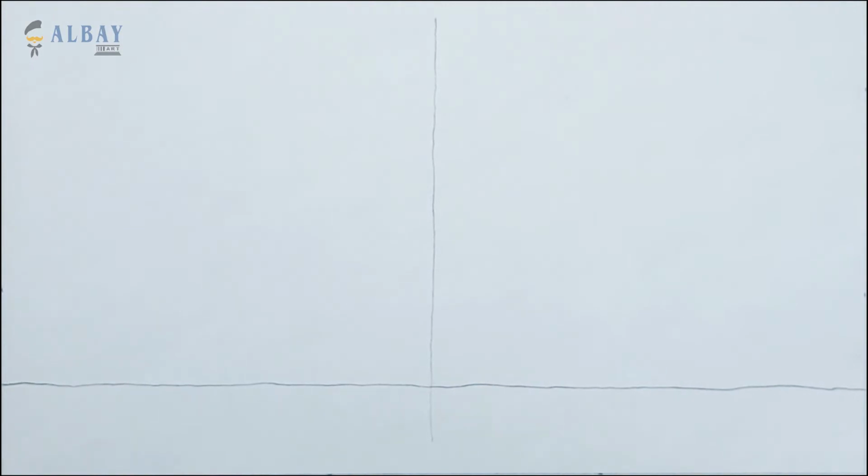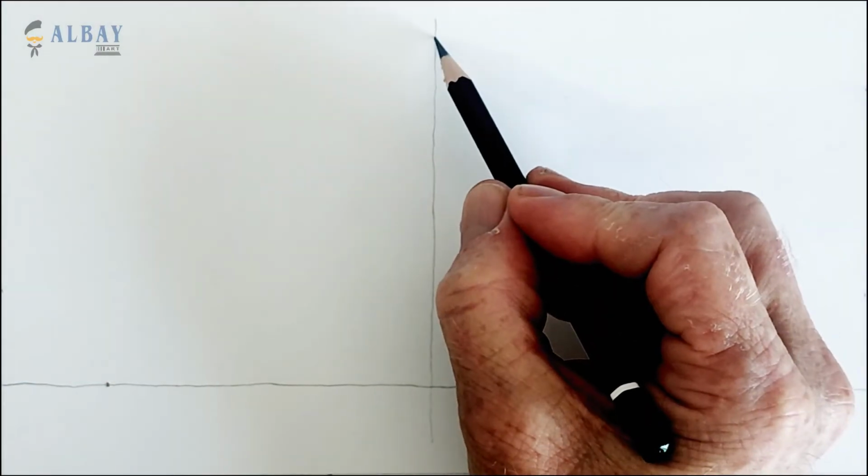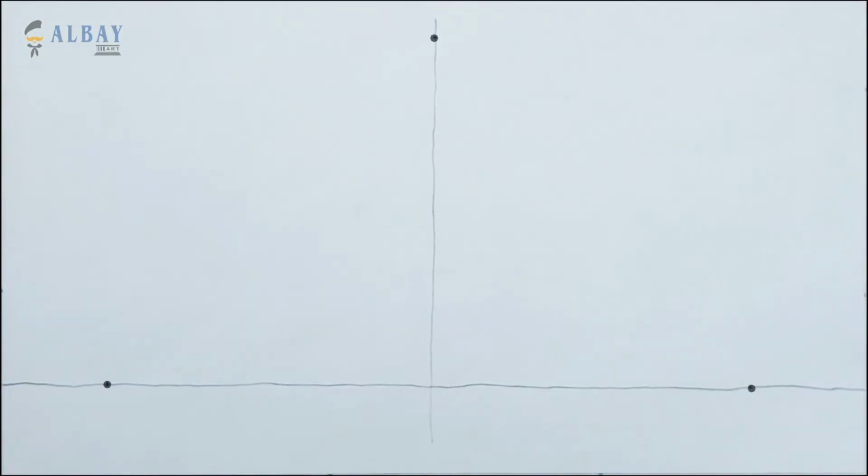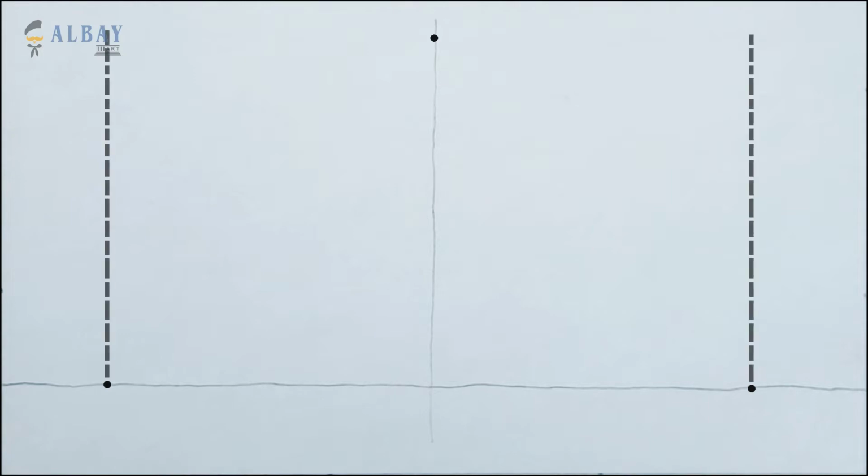It is time for 3 vanishing points. Try to put these points as close to the edges of the paper or put them outside the paper. If the points are too close together, it will be tricky to draw and your drawing will not look great. One more thing, put the top vanishing point between the other 2 points. Do not put it anywhere else.